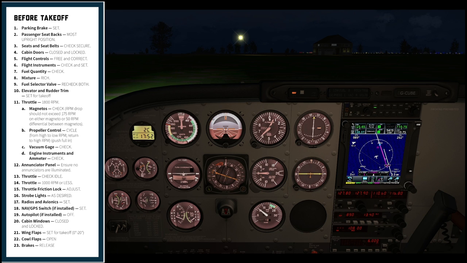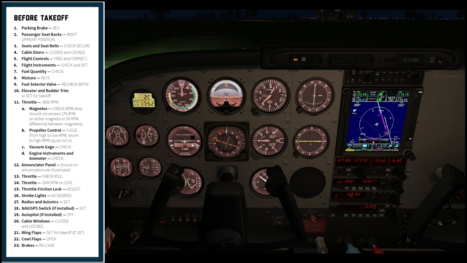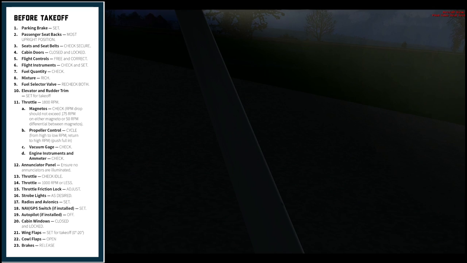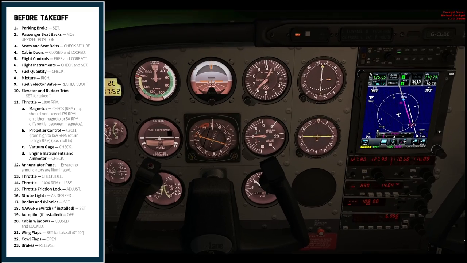Parking brake set, yep. Passenger seat belts, passenger seat backs, yep. Seats and seat belts, checked. Cabin doors closed and locked. Flight controls are free and clear. Let's just check that. Our flight controls look to be working as desired. Yep, that's correct. Flight instruments check and set. Okay, let's just do that quickly.